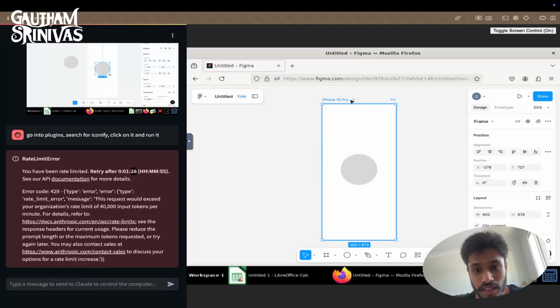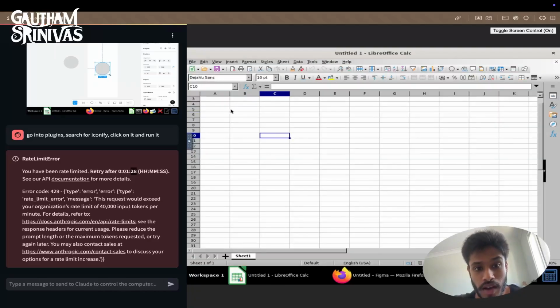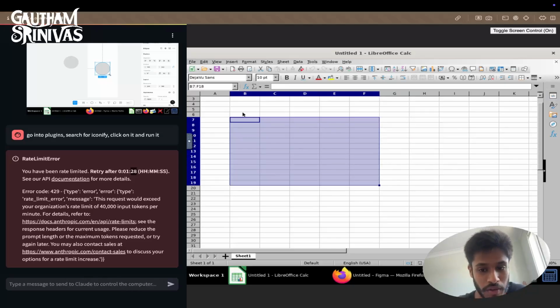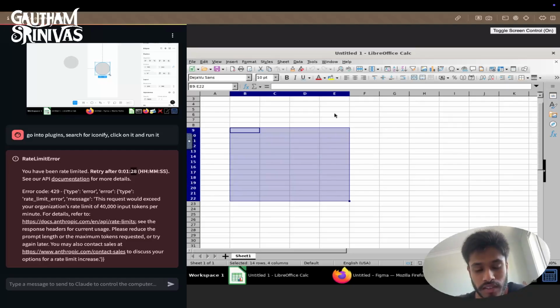It's not the best at navigating UI, but I think as this scales, it becomes more performant, more efficient. We'll start to see a few things being automated that way. So one thing that I'm interested in is the data entry part of this. You can use this to make Claude think of text and then type the text inside a spreadsheet. And this is completely navigable by using the keyboard. So you can definitely use this more effectively than Figma, because you don't have to click on many of the tools here. There's keyboard shortcuts for almost everything inside Excel.